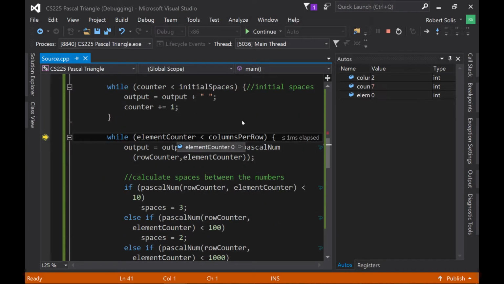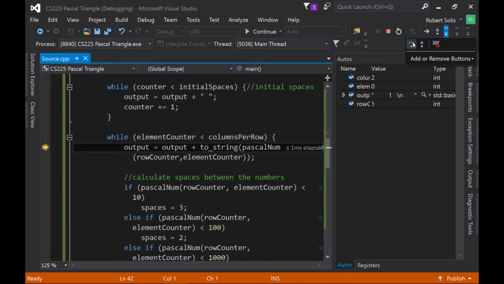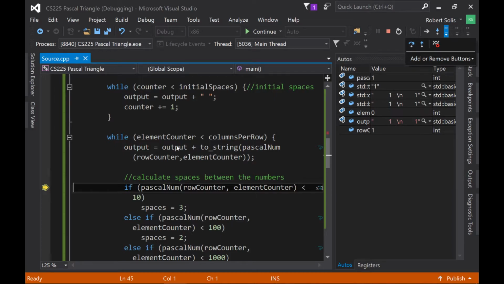All right, element counter is 0, columns per row is 2. Yep, we're less than, so let's go ahead and enter into that while statement. And so what are we going to do? We're going to concatenate whatever the Pascal number is for this row, for this element, to the output. So here we go. Let's take a look at output.